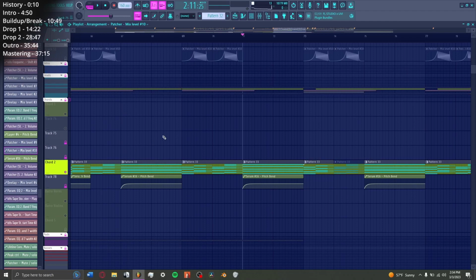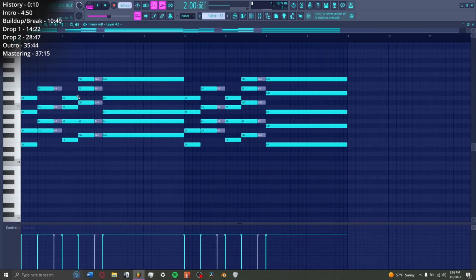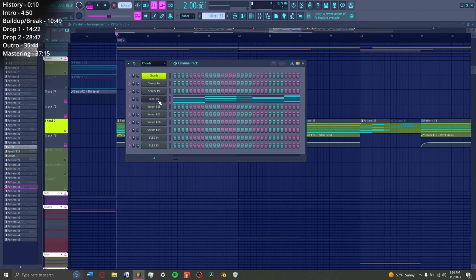Continuing on, let me start with the chords first. So first of all, I'm using that second chord progression that I mentioned quite a while ago. And this consists of about 4 layers. I have a quite high layer here.